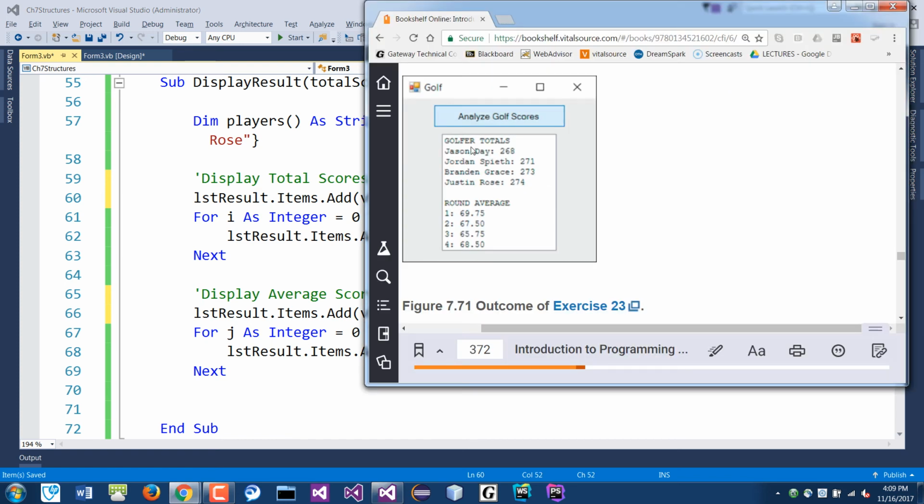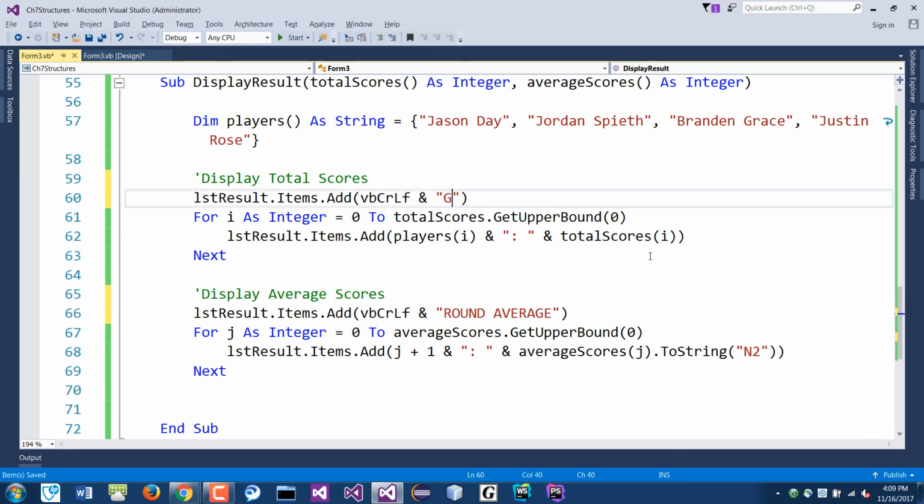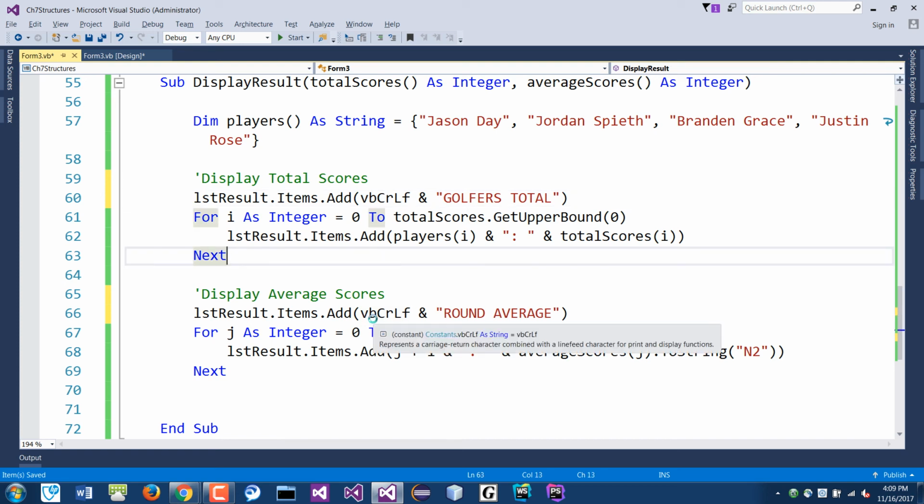I can copy this as well and put above these total scores, right up here, and we can put golfers total up here. You just give it a new line and then that there.